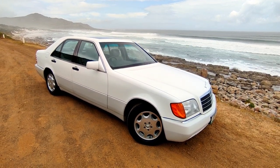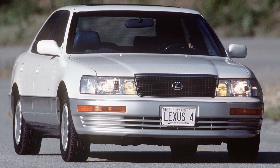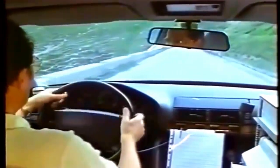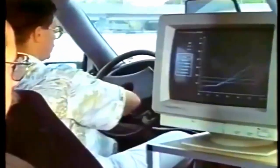Then a new challenger came from completely unexpected quarters — Lexus arrived with the first-generation LS400, and that car was just so good and such high-tech that Mercedes-Benz felt the car they had in development wasn't really going to be good enough to beat the Lexus. So they went back to the drawing board again and loaded in more tech, more performance, more testing, and the costs of developing this car just went up and up and up.